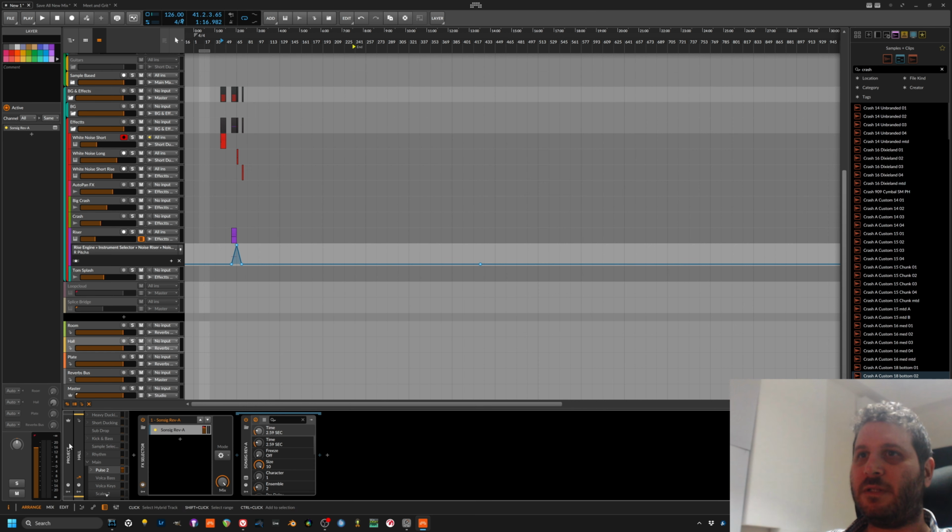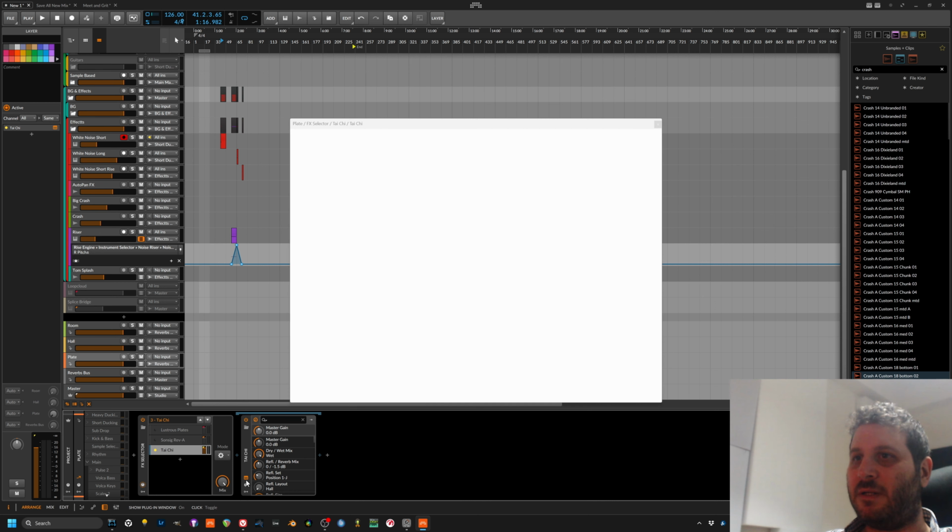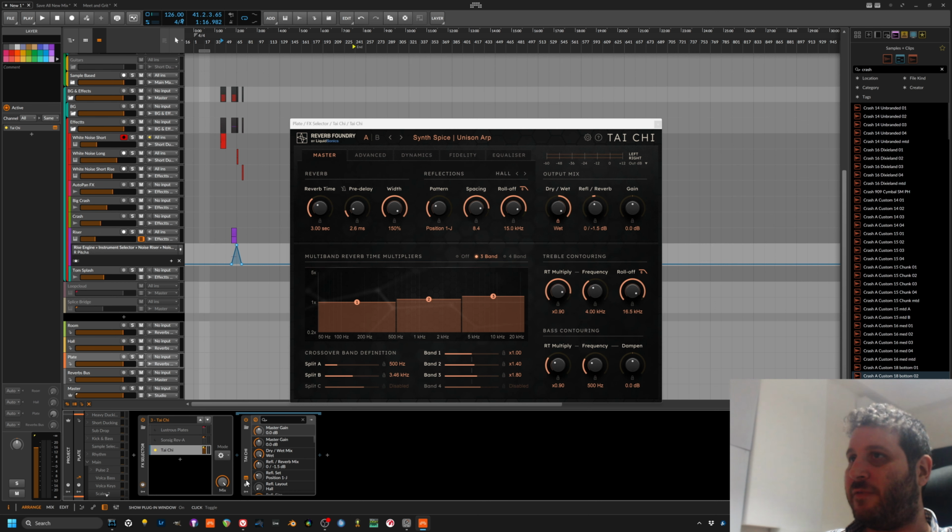And then for the hall reverb we have the Sonsig over here, which is also really awesome, especially for halls. And for plates, I now use Tai Chi, which is very, very cool. I also use it for a bunch of other mixing tests, but I found that it does produce a good sounding plate. I call plate the spacey kind of reverb that goes on for almost forever, which for me is longer than the hall reverb.